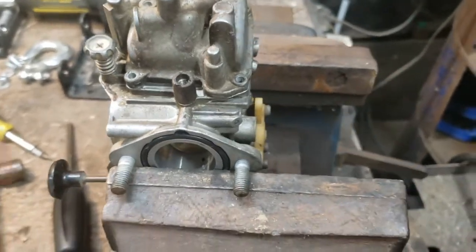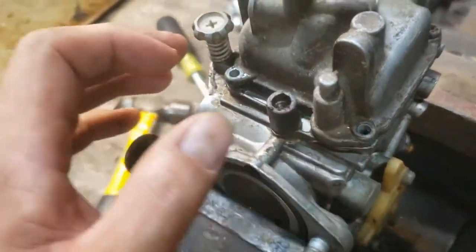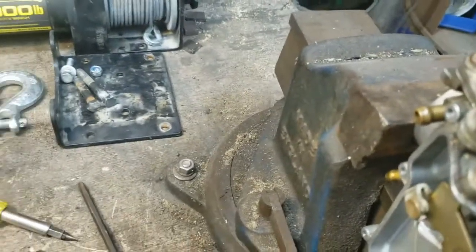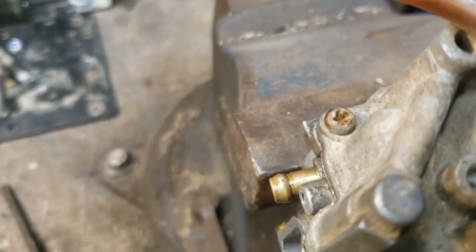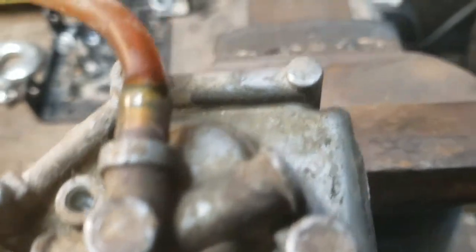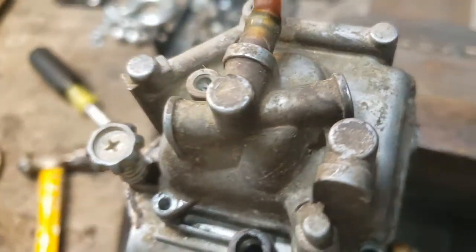All right, success. I've got this kind of loosely in the jaws of my vise, and actually what I've been able to do is there's just enough of a head on those screws that I've been able to get a hold of them with the corner of a really good pair of vise grips. These are Proto vise grips, because those screw heads are just shot. There's just not much left. But once I break the screw loose, there is just enough of a head there that I'm able to just spin them loose with the screwdriver. So I'll do these last two, and then we'll get inside the bowl here and see what it looks like.